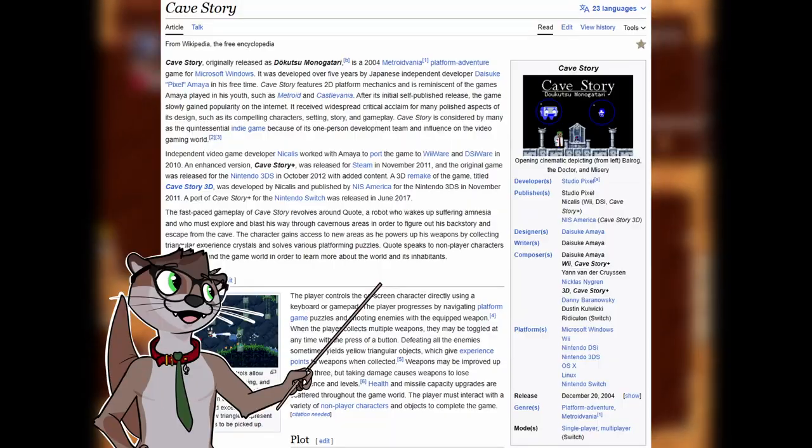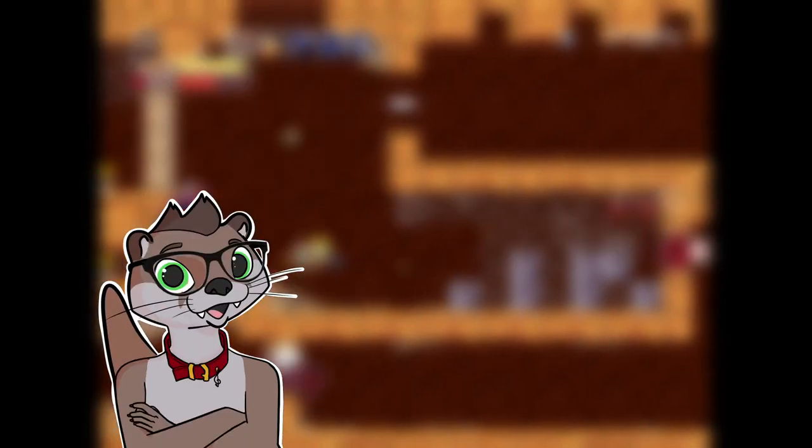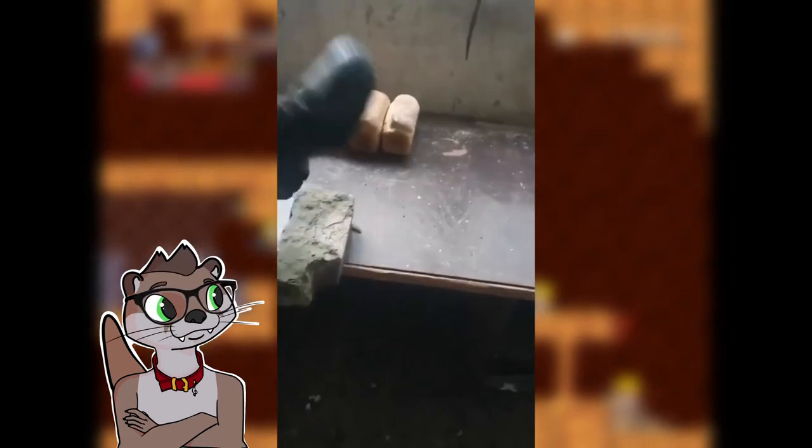Anyways, Cave Story is a game that originally released on December 20th, 2004 on Windows. This game doesn't hold your hand. There aren't many save points, and sometimes it feels about as hard as Russian bread.